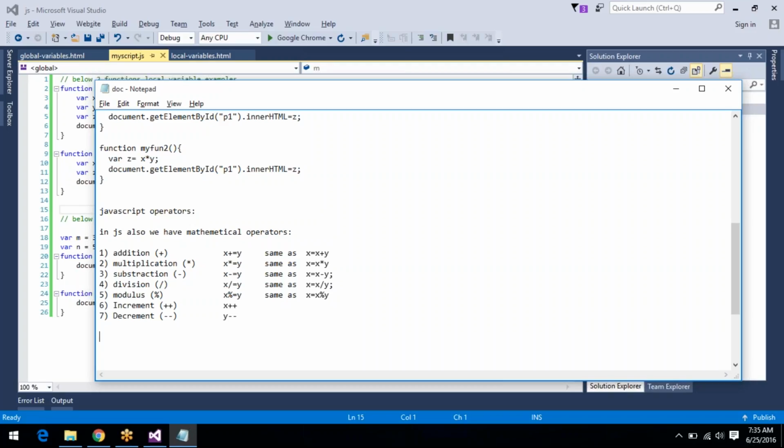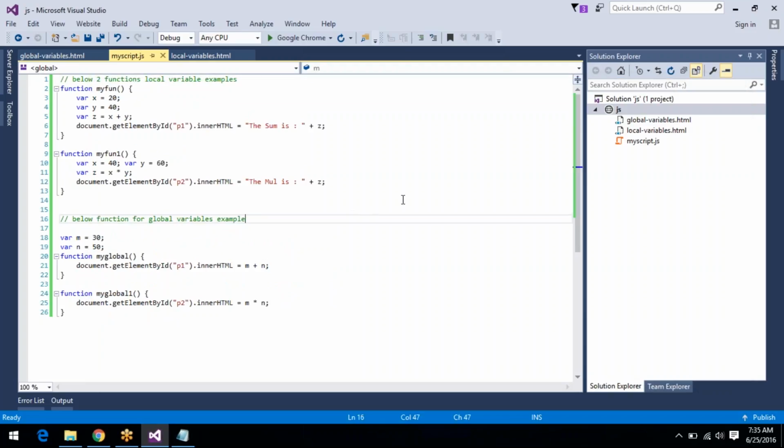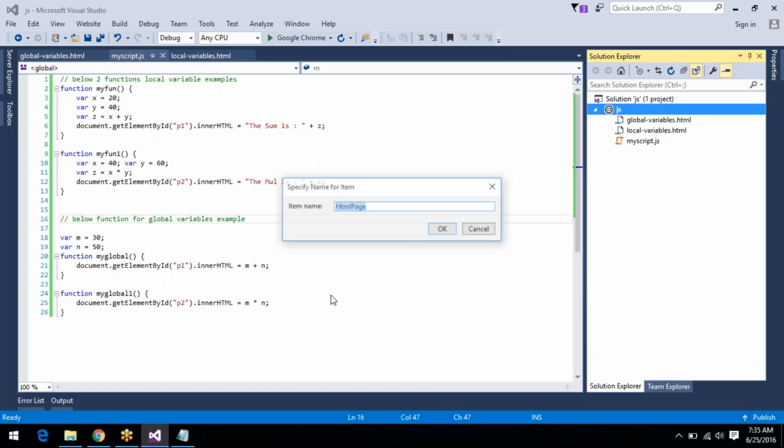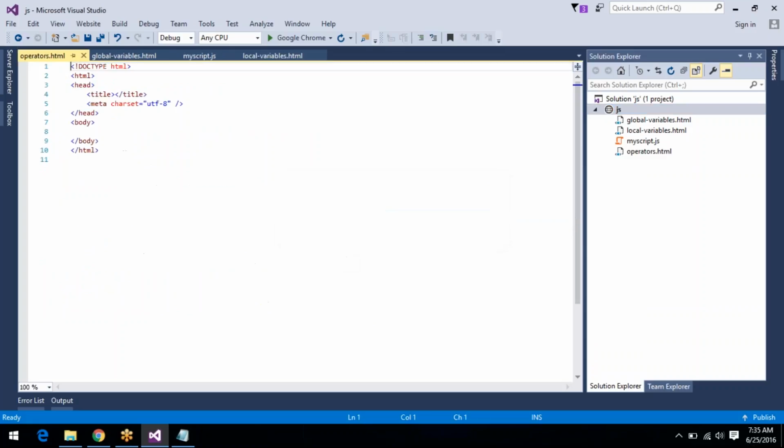Addition operator example, on HTML document, like operators.html.